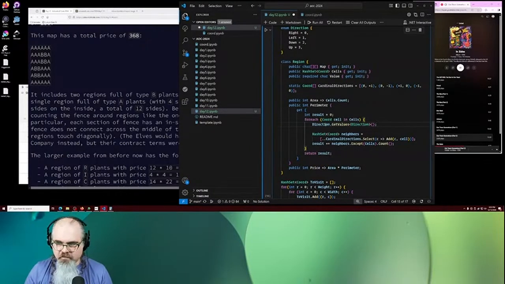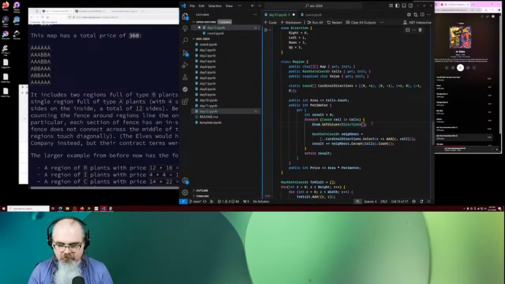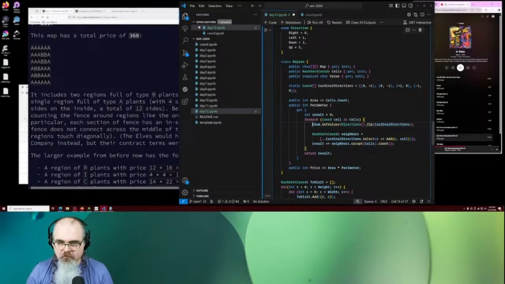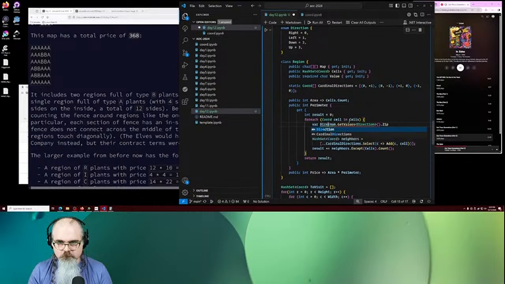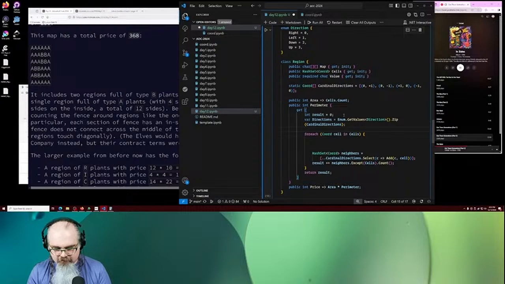Okay, so we're going to get the values of direction. I guess any enum can let us do that. Okay, yeah. So instead of saying direction.getValues, I'm going to say enum.getValues direction dot zip with cardinal directions, and var directions equals. And now what I just want to do here is quickly, we need this earlier. We need this before we start looping. All right, then display directions.